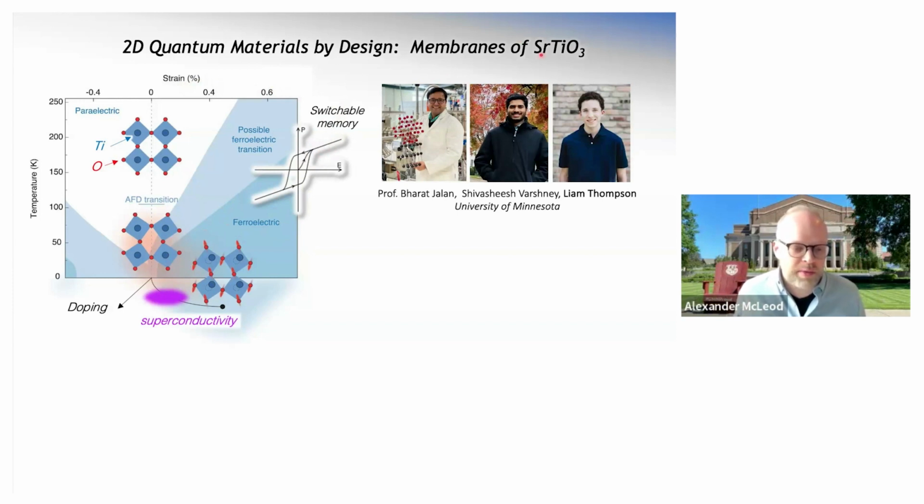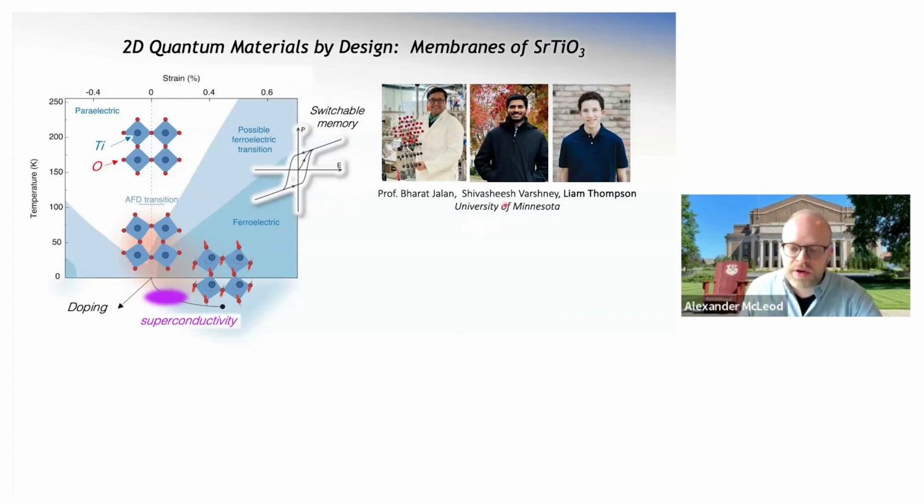And all that remains unexplored, but it definitely suggests that if we can make a two-dimensional material out of this three-dimensional one, we can supply even larger strains. We can bend and twist this material in new ways in order to probe these physics, and also to employ it into a nanometric, let's say, storage for memory by using this ferroelectric transition.